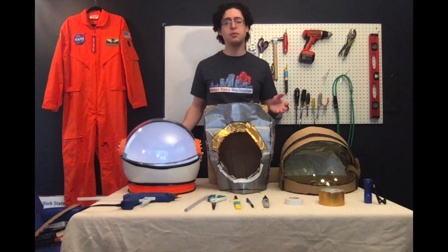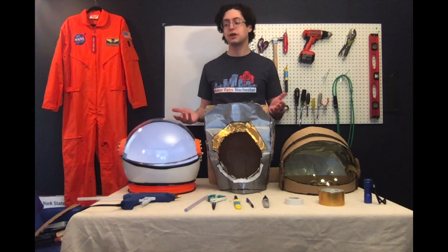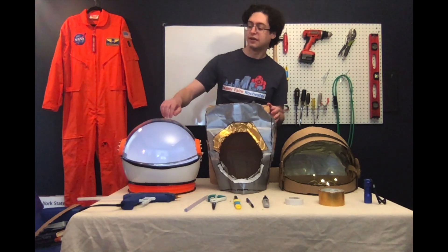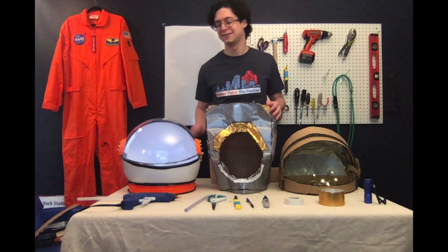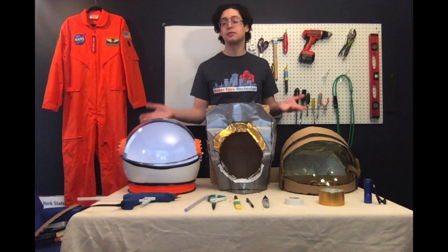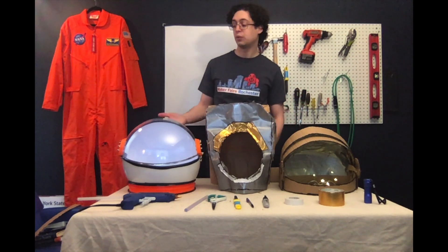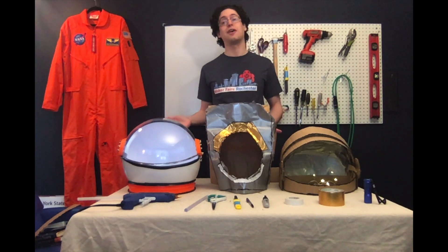To make a space helmet, look for anything around your house — it could be fabric, you could use 3D printers, or even lamp parts like the one I have here. What's fun about this one is the bottom part used to be a bucket. You can even make them out of pie tins or anything you can recycle. Be creative, think about what might make a good space helmet, and once you do, be sure to assemble it and share it with us — we'd love to see them.